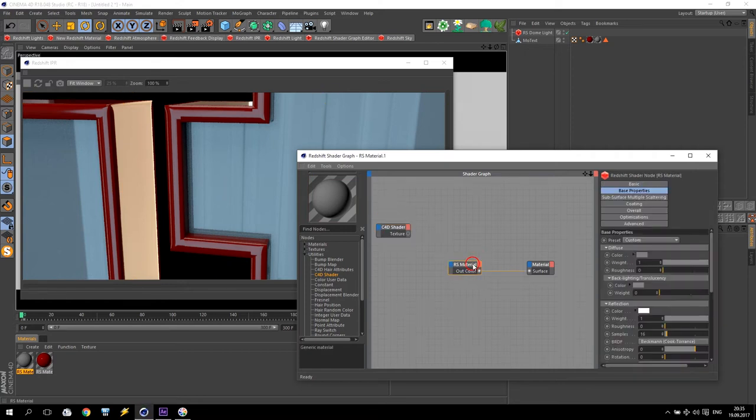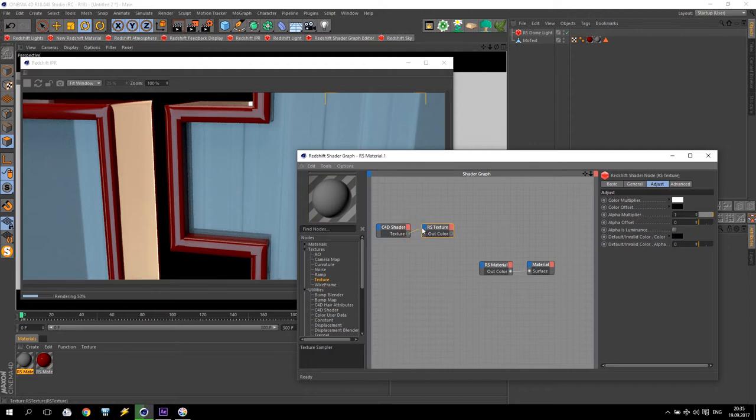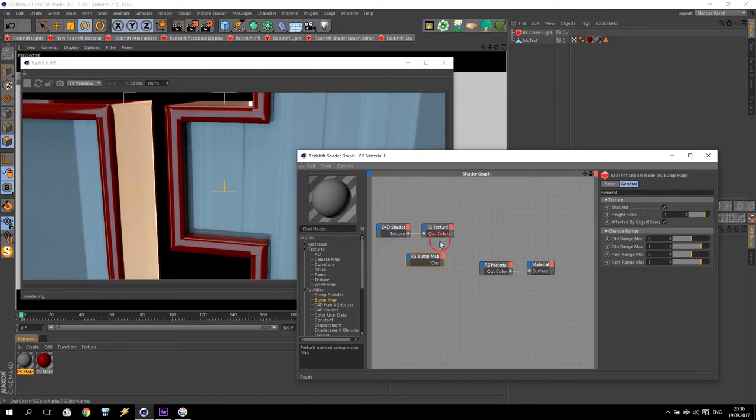How will I use it? To receive any result, these shaders do not work directly on the material. You have to apply the shaders to a texture. So I apply this to the general texture, and then this texture I apply to my material. I do not need this for my diffuse color. I need this for bump. I will take a bump map, apply this texture to bump, and apply this bump to my material's overall bump input. And what do I have? As you can see, now I have very nice tiles.